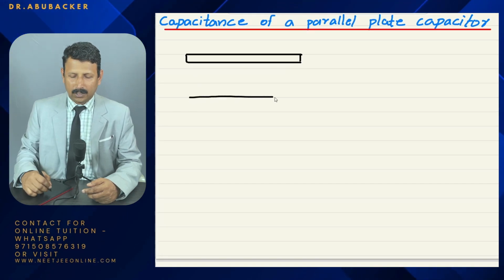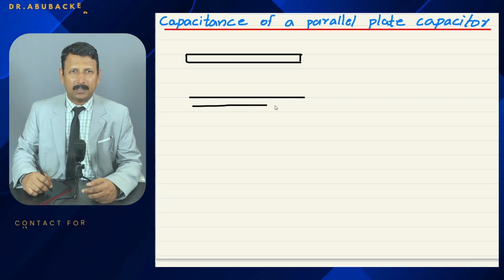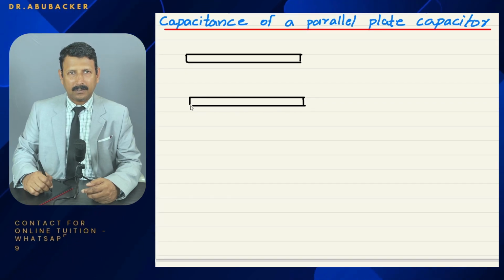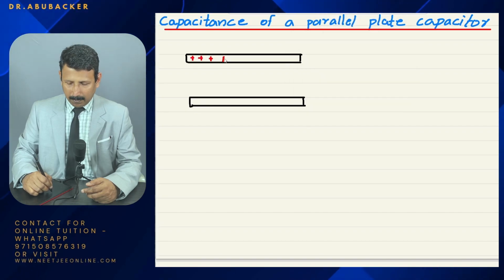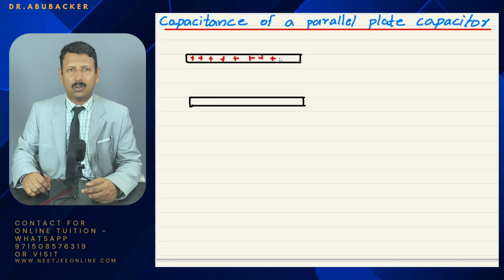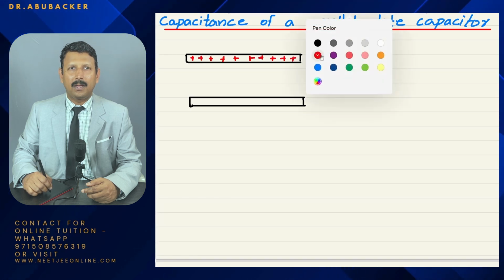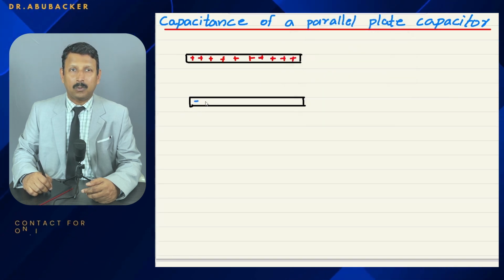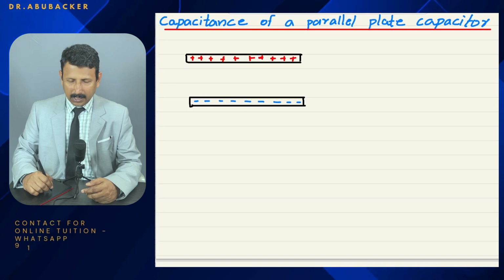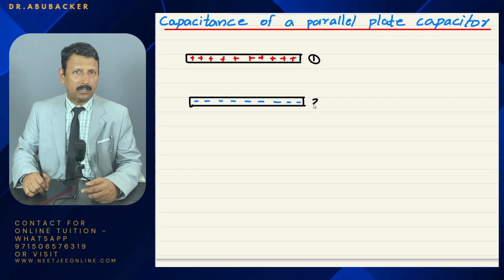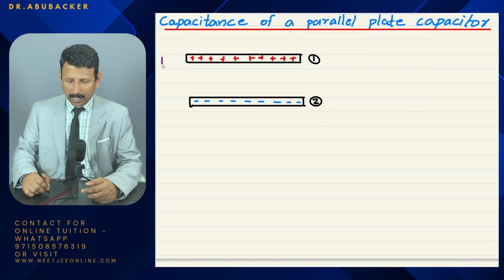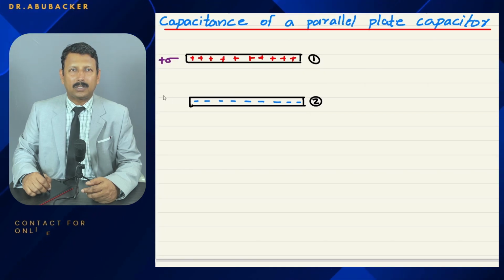So we start now. First start with the drawing of a parallel plate capacitor. So first plate and second plate separated by a small gap, and the first plate full of positive charge. It is a sheet, so the surface charge density will be the positive surface charge density, second sheet having negative surface charge density, and we can call them sheet 1 and sheet 2, okay. 1 and 2 you can mark it, and the surface charge density we can label now. So charge density of the first one is plus sigma, charge density of second one is minus sigma.